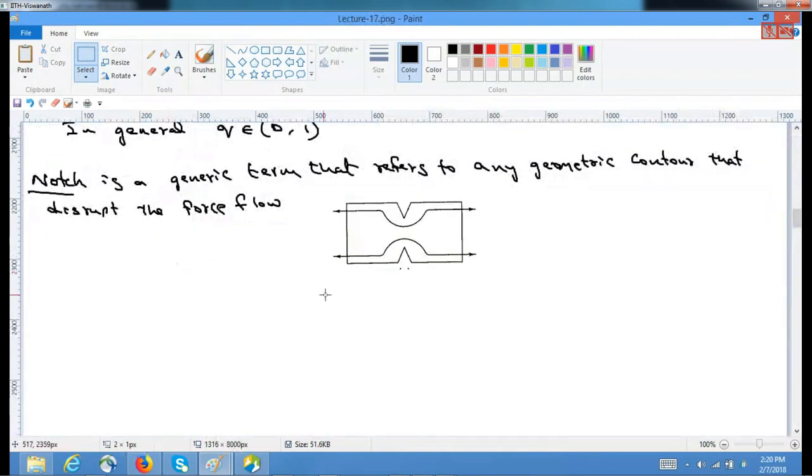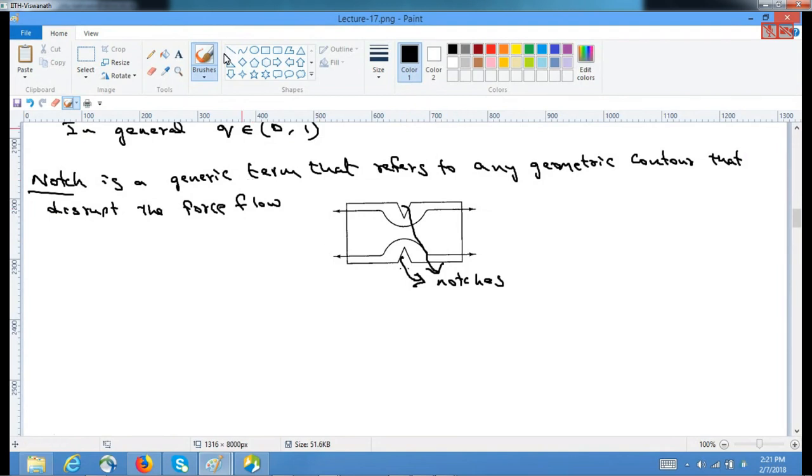You can see that here these are the notches. Because of the presence of the notch, the stress contours are deflecting. The limit of this notch can be a crack or a wedge or something like that. These things all disrupt the stress flow. Under these conditions, stress risers will be there, and how the material behaves under the influence of notches is measured through this notch sensitivity factor Q, which is mentioned above.